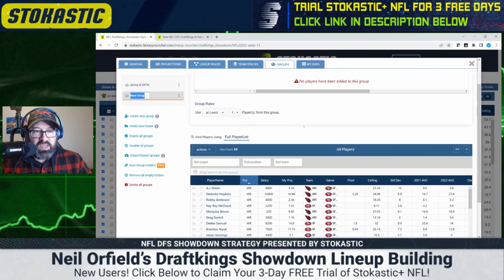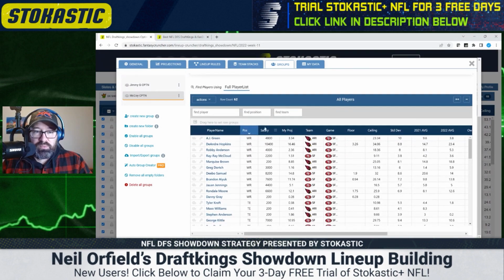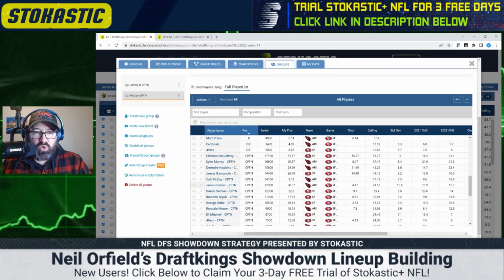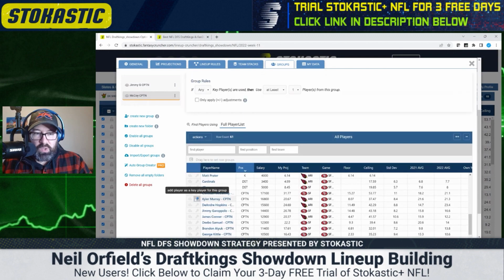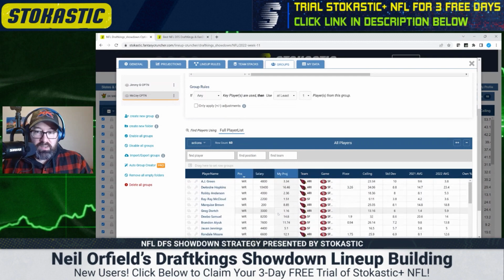Now I'm going to make a second group that is going to be McCoy. Latest is it sounds like Colt McCoy is going to play tonight. I don't think that has been confirmed, so not a sure thing, but I'm going to assume that Colt McCoy is going to be the quarterback as I make this group. So I'm going to add Colt McCoy. I'm actually going to add Kyler as well, just in case we get that news. But I'm going to build this as if it's a Colt McCoy captain lineup, and I'll tell you what I would do differently if it ends up being Kyler.